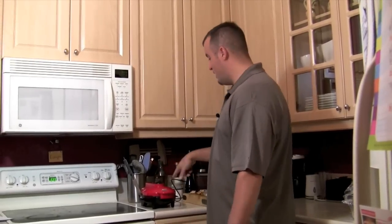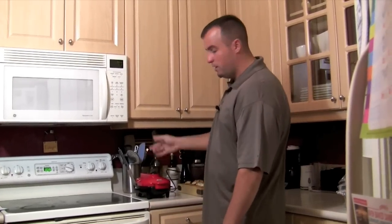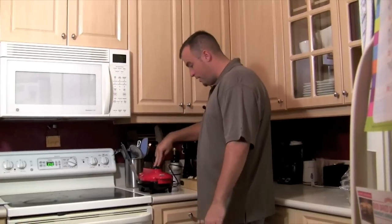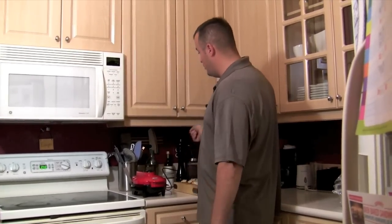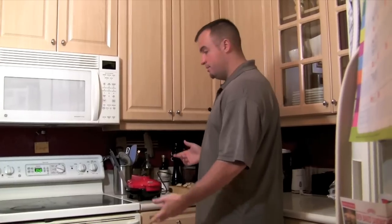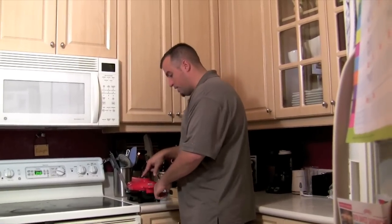Okay, so we're here. We have the Xpress Redi Set Go. A couple of differences between this unit and the previous unit is this not only has a timer on the top, but it has the on-off switch, where with the old unit, you just had to plug it in and unplug it to get the on-off. Now, it has this green LED that lets you know when it's preheated.